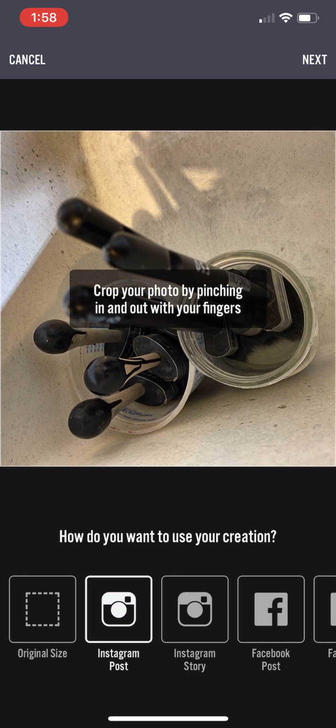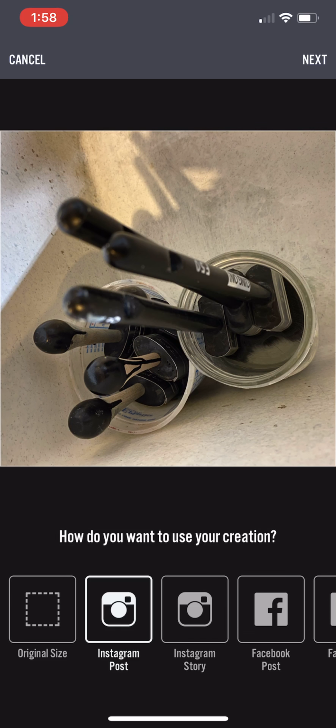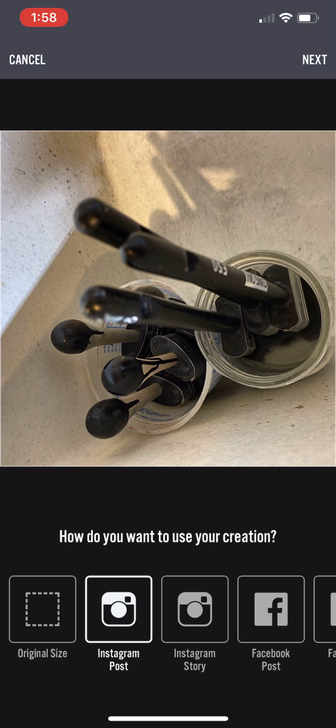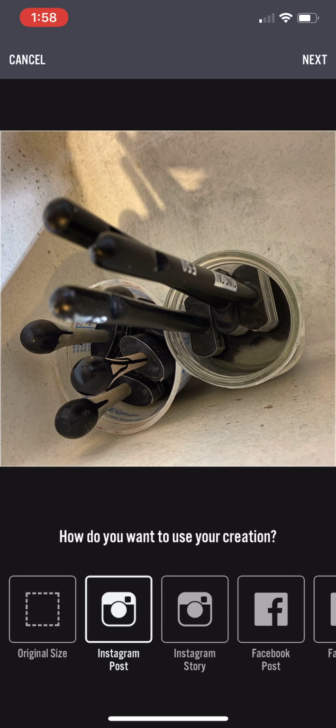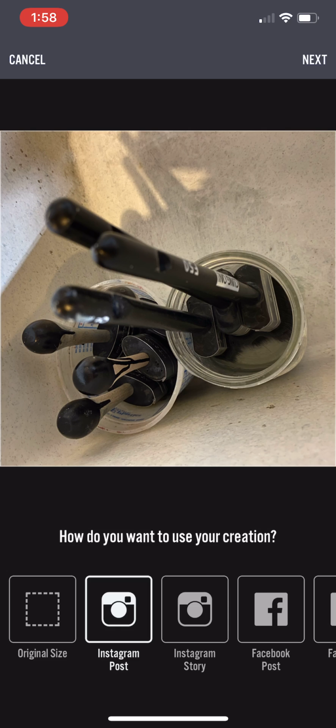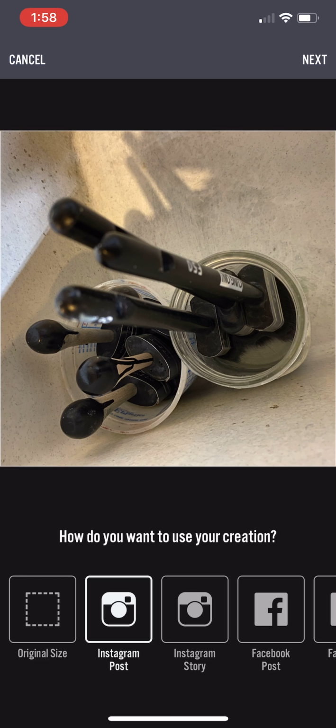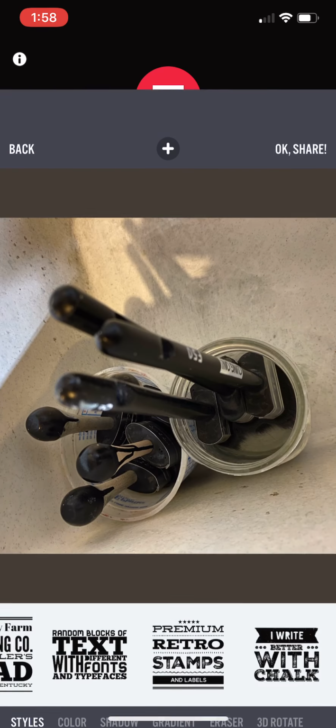And we all know Instagram is going to make it a square, so kind of auto cropped. I can of course move it around anywhere I want to. So I want to leave it right about the middle, so I have a spot at the top to put text and a spot at the bottom right to put my logo. So we're going to leave it just like that. And then I'm going to hit next.